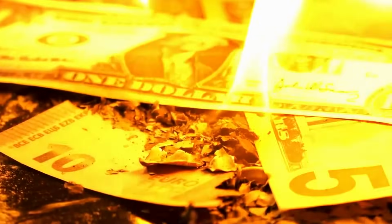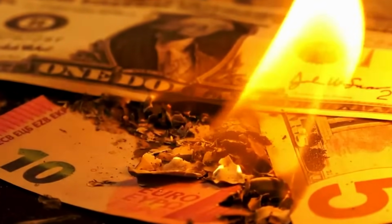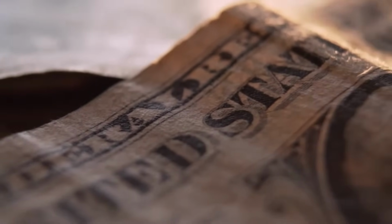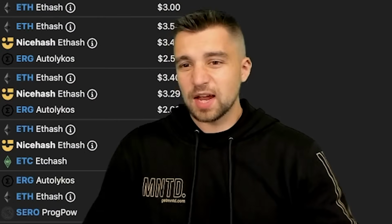It's the same thing you see with the car industry. That is why we were set up for the biggest depression ever, because everything is so inflated. Every item is so inflated right now, and you, the consumer, are paying the price. You're paying more, you're getting the same or less. That's what it comes down to.